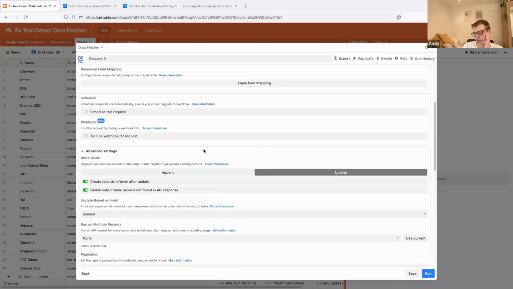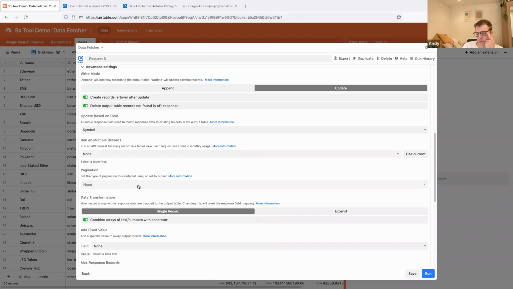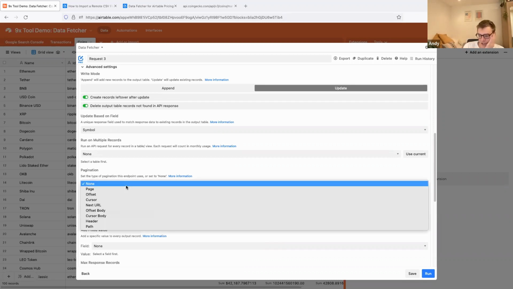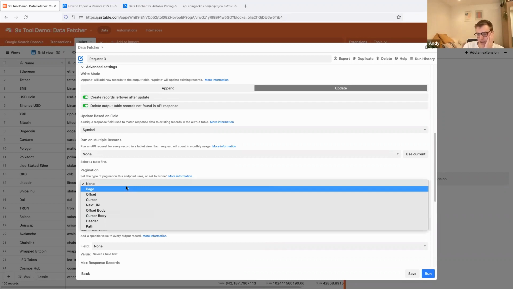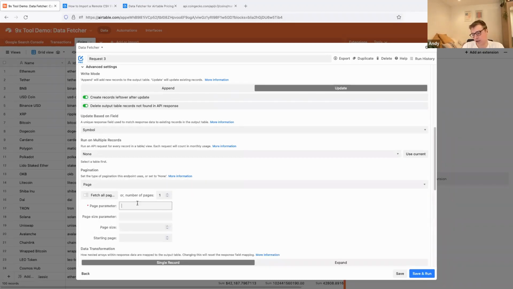And the final thing to show on this is pagination. So a lot of APIs will only give you a certain amount of data per API call. They use pagination to split that data into maybe pages of like 100 coins in this example. And we can set that up really easily using the pagination bit here. So there's different types of pagination, but CoinGecko uses page, and we need to add a page parameter here.